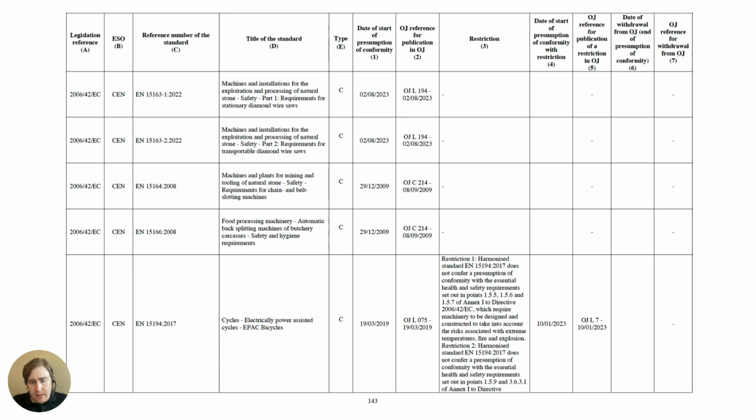1519 for 2017. Okay? Now keep in mind, it can be more than one harmonized standard that applies to one product. And if I will be selling, say, laser cutting machinery or lifting machinery, I wouldn't be looking at this standard for e-bikes, obviously. So in short, they serve as blueprints, and it's absolutely essential that you find the ones that apply to your type of device, because this will in turn impact the design, impact the features, and so on.